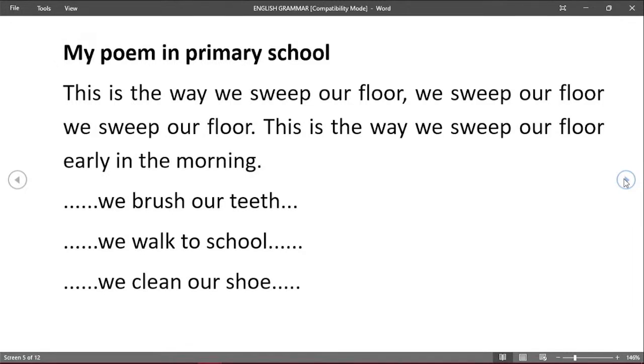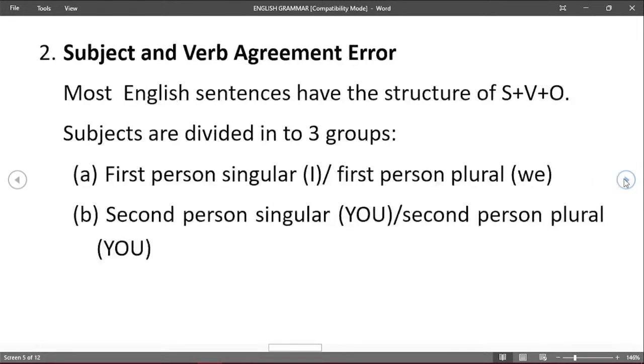The next thing I want to say is I can boldly say this is the most common grammatical error in English language. I've even seen it on campus here: the agreement of subject and verb. Subjects of a verb are normally three persons: first person singular, first person plural, second person singular, second person plural, third person singular and plural. Now the error is that people can even say 'I don't like that.' They don't know where S comes to a verb.